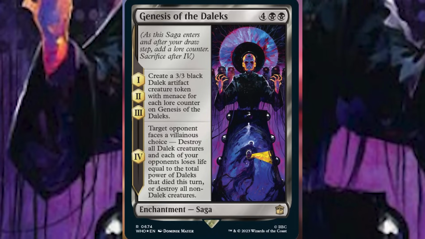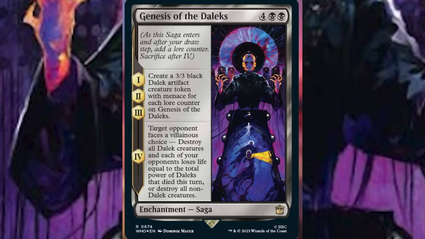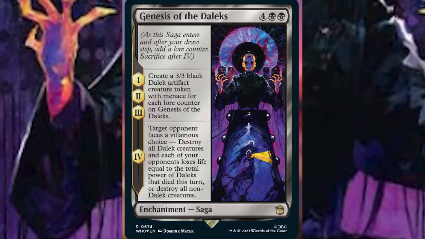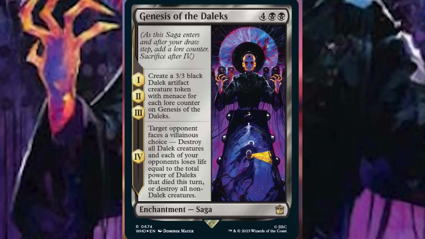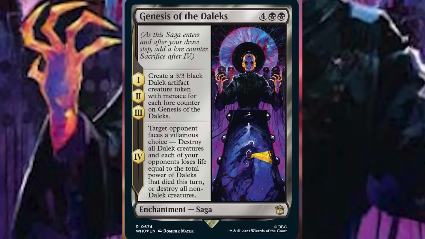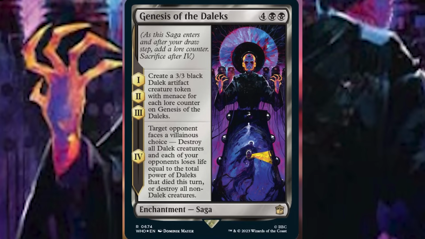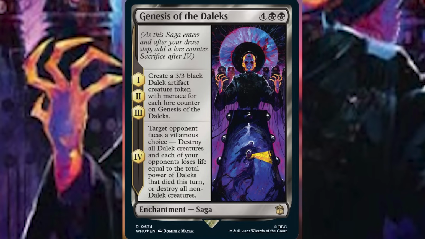And then, when you get to the 4th step of the saga, target opponent faces a villainous choice. Destroy all Dalek creatures, and each of your opponents loses life equal to the total power of Daleks that died this turn, or destroy all non-Dalek creatures. This is a pretty cool idea, right? The idea of a villainous choice where, okay, are you willing to wipe out the entirety of all these Daleks? If you don't, you're essentially damning the entire universe to be overrun and destroyed by them, which is really, really cool. That is a high-level, mega-epic choice.